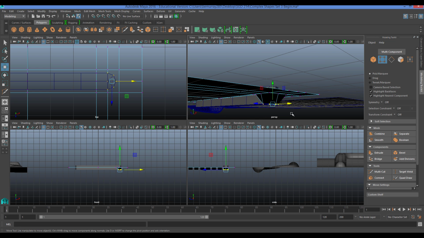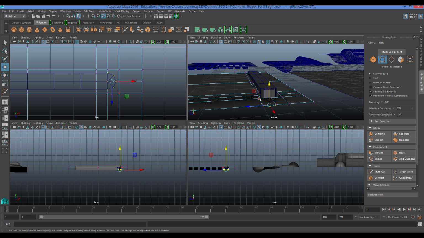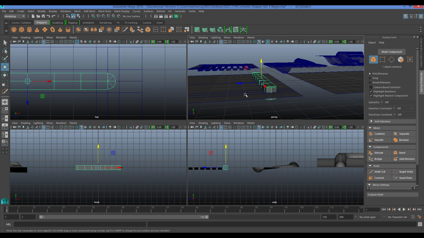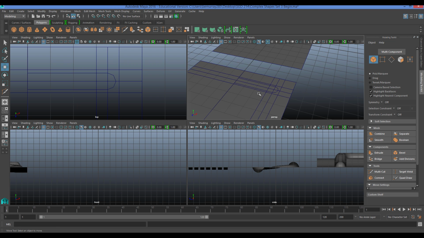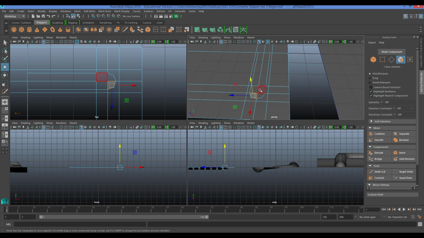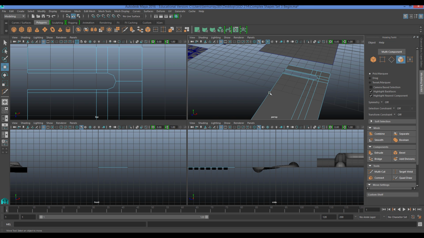Now where these pulled down, let's go ahead and select them, scale them together, and then snap them back to the surface. Now we can actually get rid of our template piece, and then we can delete out the intersections here, or extrude it down, or however you want to do it.